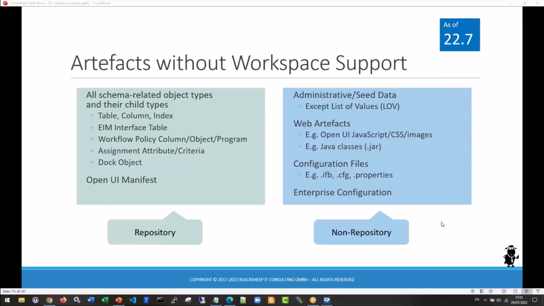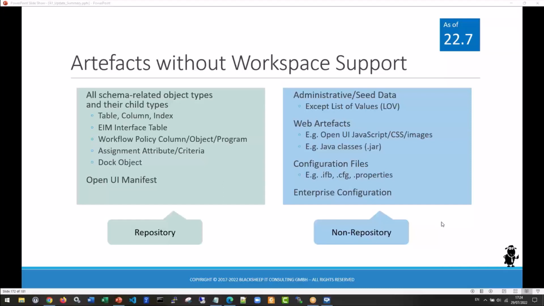That starts with tables, columns and indexes, but also includes EIM interface table definitions, workflow policy stuff, assignment stuff, docking objects, though docking objects are probably the most rare these days. Everything that relates to schema is not workspace enabled right now, including the OpenUI manifest.